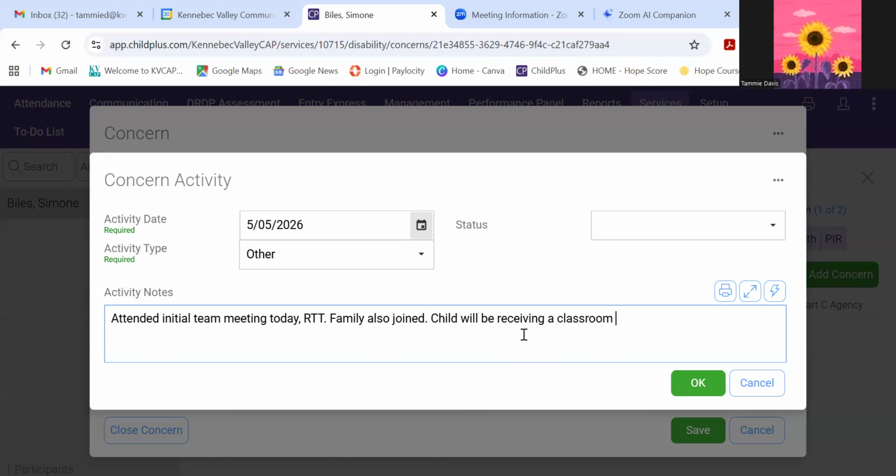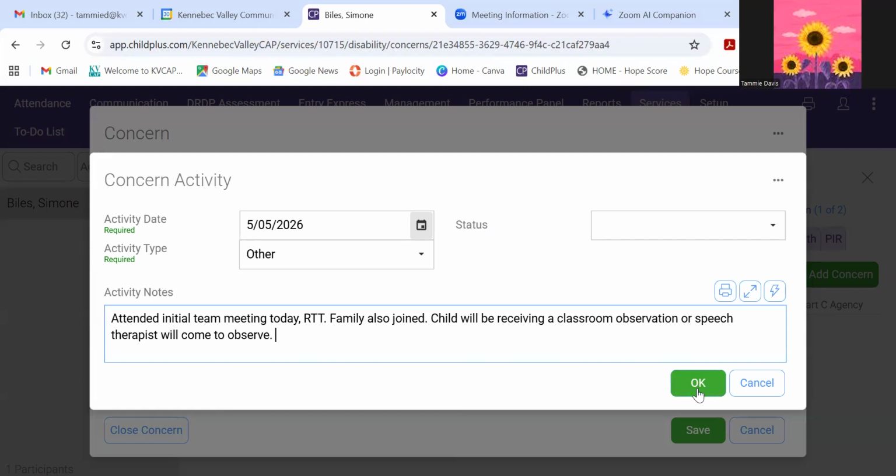A classroom observation is often a staple of any determination because remember, this is just the initial thing to decide if this is something we need to pursue. The next meeting is after the evals or observations have been completed, and then we determine, okay, we have this info. Now what's next? Does this child qualify? So it's really kind of a slower stepped process, even though it feels fast at times. So child will receive a classroom observation, or you could even put, speech therapist will come to observe.